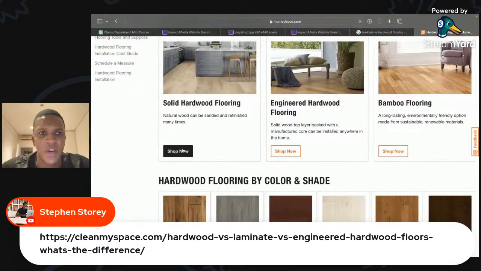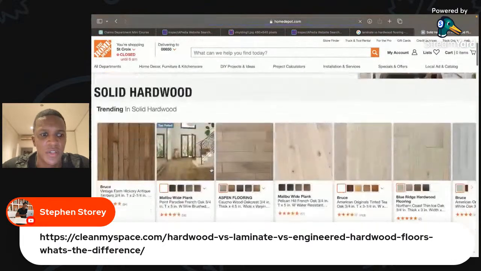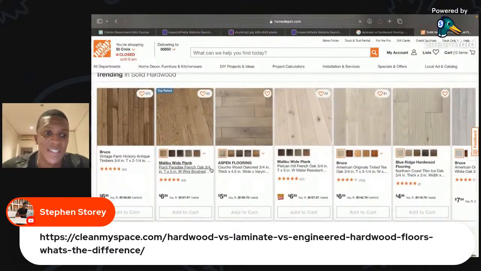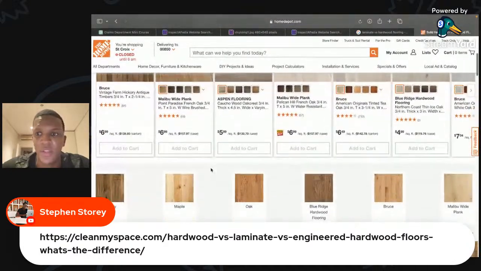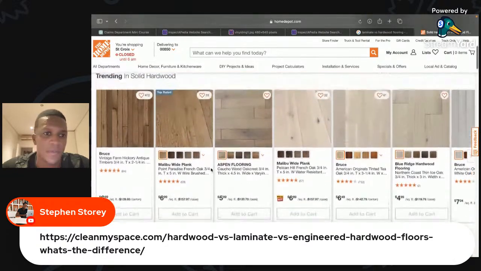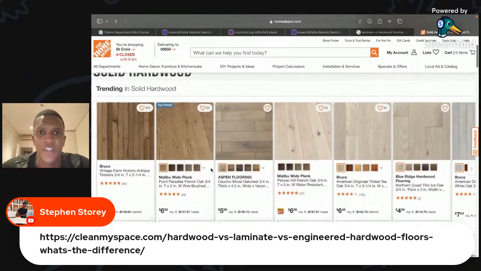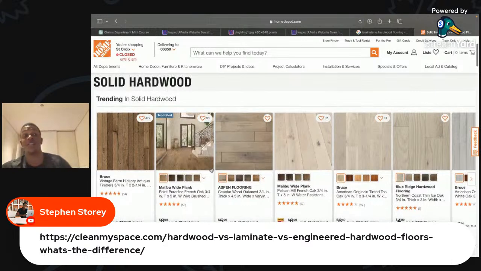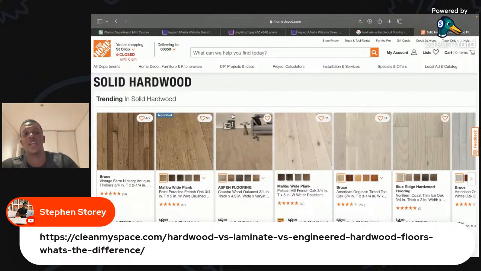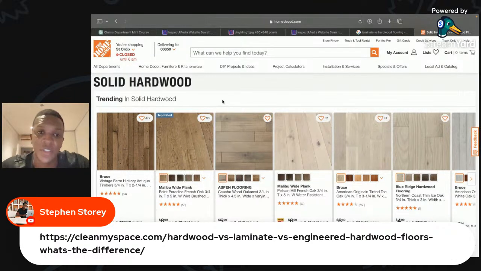Let's go see how much solid hardwood flooring costs. All right, so it's $6.99 compared to $4.40. Y'all see it's more expensive. So if an insured has hardwood in there, we gotta make sure they get hardwood again. If they got engineered hardwood, we gotta make sure they have that in. But it's up to you as the adjuster to make that happen. You are the final say-so on this.